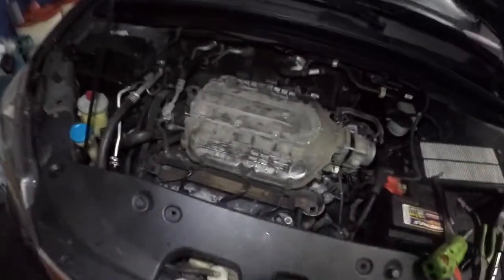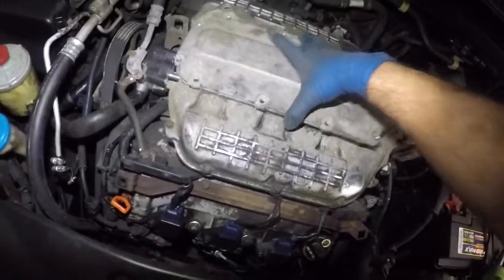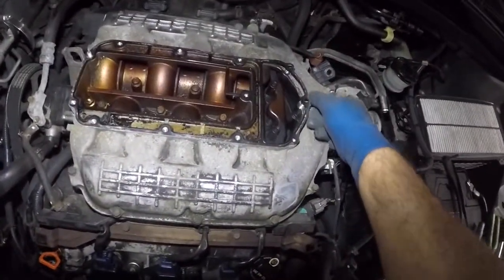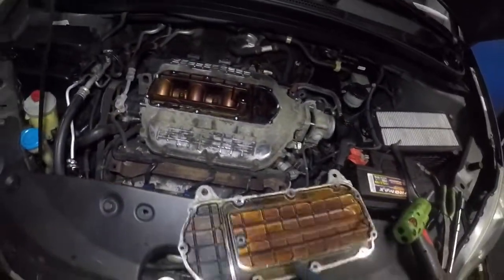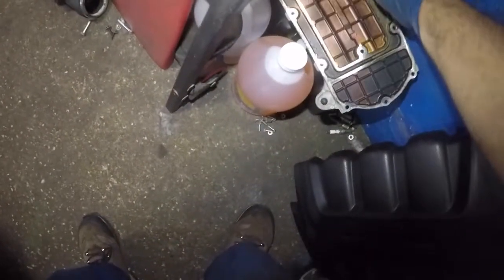I've done so many of these years back. I know something. Maybe the bolts are inside. Yup, the bolts are on the inside. So this little guy will come apart, and there's a gasket there. If you want to leave that gasket alone right there, that's fine. Okay, if you get a new one, replace it. But anyways, that's what it is. This baby comes right off. We're gonna put this right here safely.